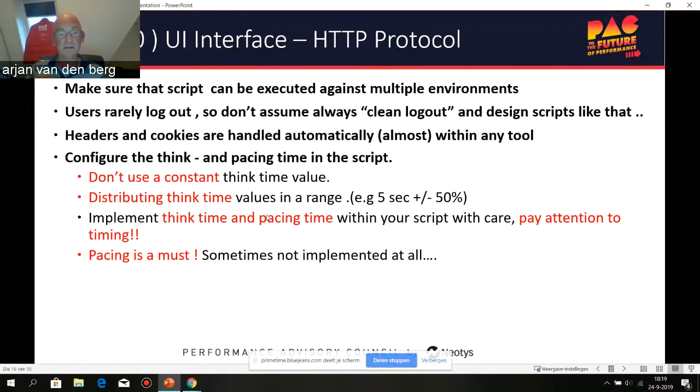And also an important one is pacing, which is often forgotten. Because if you don't have pacing, your script will maybe run too fast, or you can't even compare with a previous run, because pacing is needed to get the time frame in the same scope, and I will show this in the next slide.